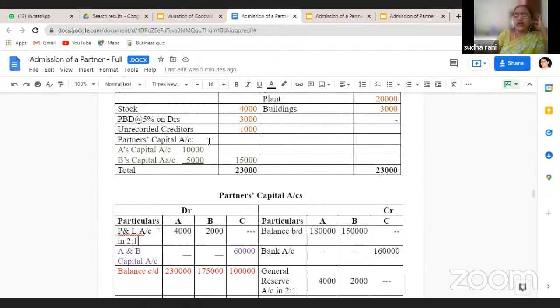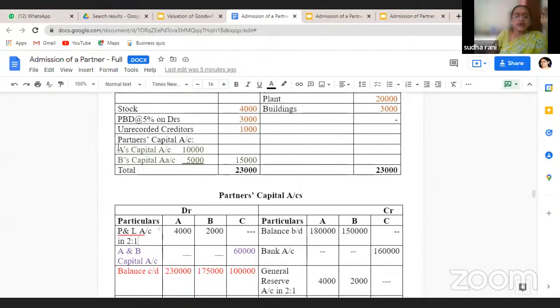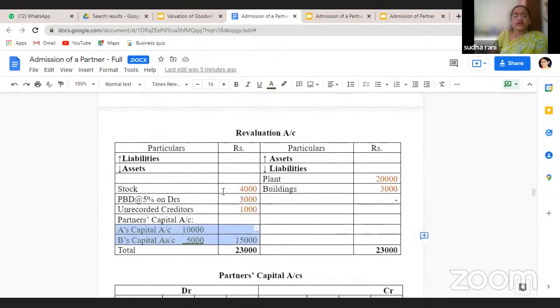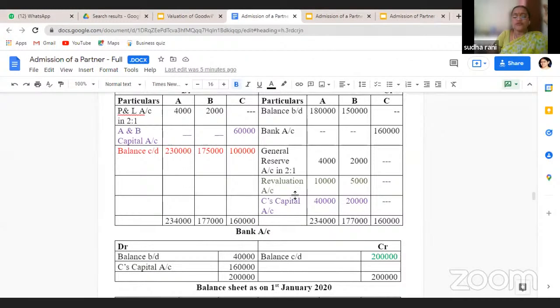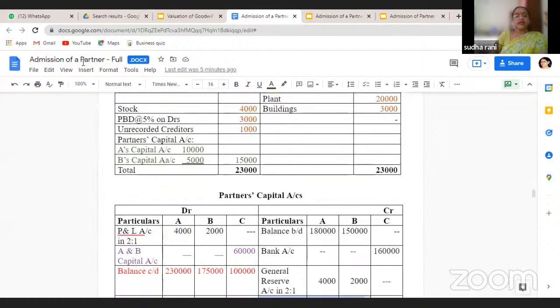So from balance sheet we did. Now come to the question balance sheet. In question balance sheet over. Now revaluation account. Revaluation account, whatever the last figures are there, balancing figures, what we do, we are transferring to the partners capital. So which side it is on? Left hand side. So bring them into the right hand side. From revaluation account, you are taking these values to the capital account. So in capital accounts of the partners, you are supposed to write revaluation account.